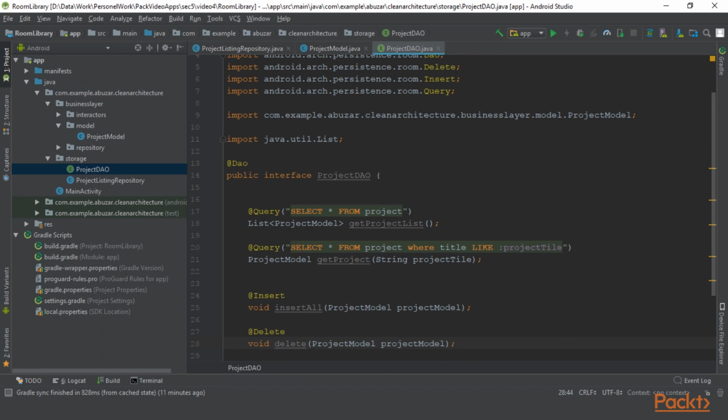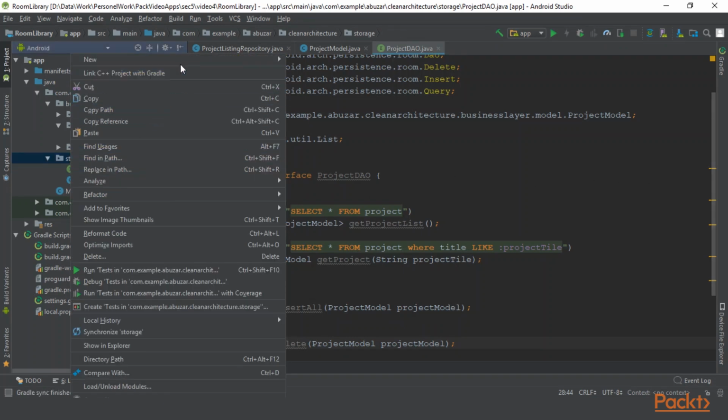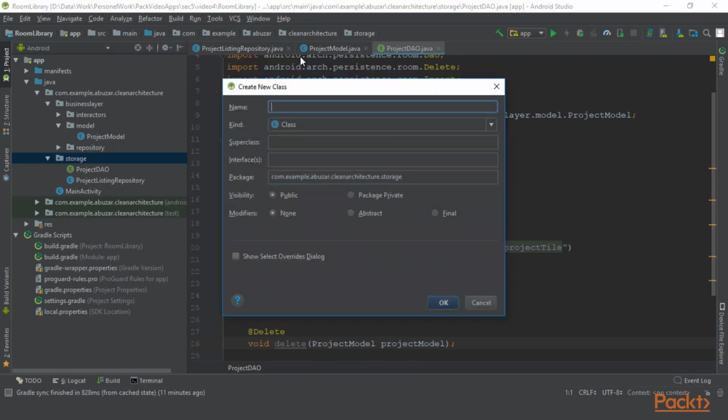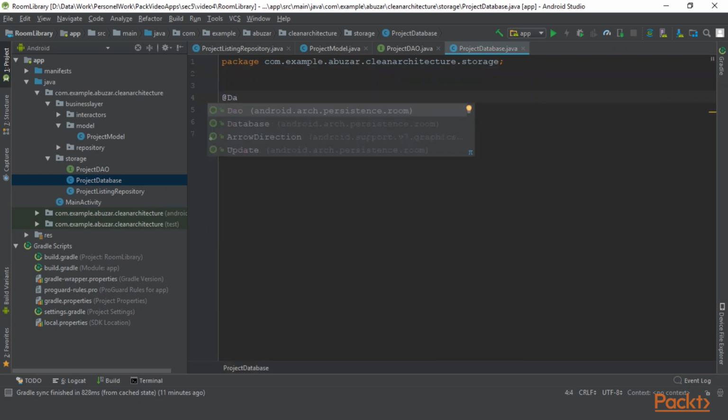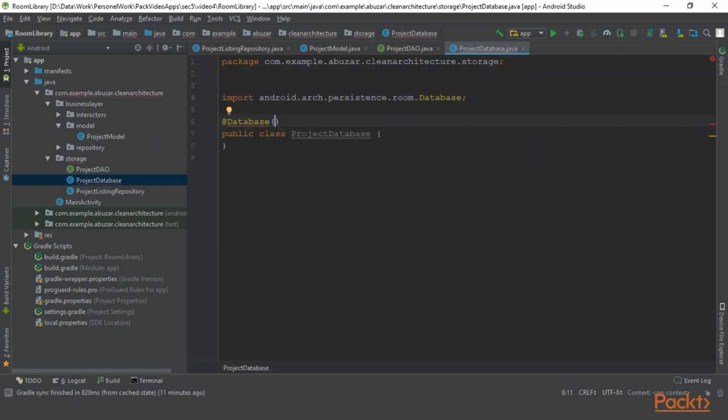After this, let's create our database main instance. Right click, create a Java class. It's going to be our project database. Its annotation is going to be Database, and entities.